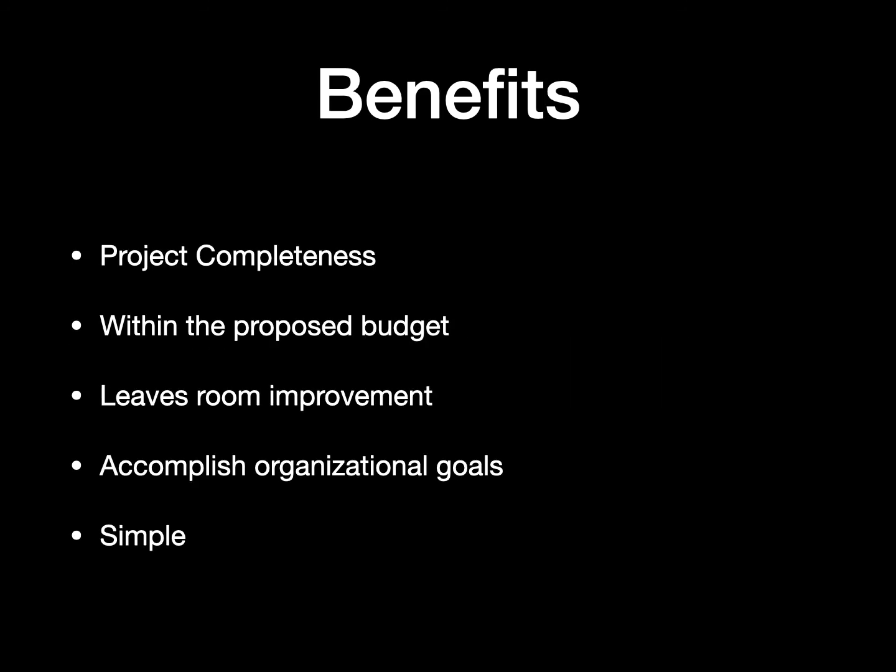The benefit of using this enterprise data management plan is it ensures project completeness with 25 analytics specialists. I highly doubt this plan is going to fail. It sticks within a proposed budget of 3 million and it saves around 490K per year. It leaves room for improvement, which, like I said, if we need to hire a couple more analytics specialists, we can. If we need more equipment, we can get that too. We're going to accomplish organizational goals and we're going to keep it simple. You know me, I like to keep it simple. Do I have any questions?